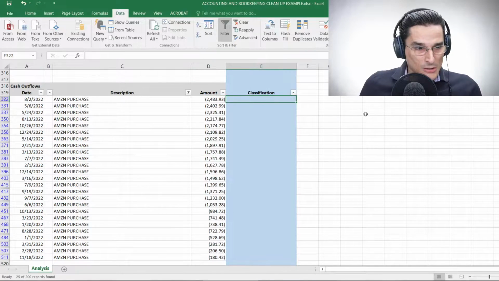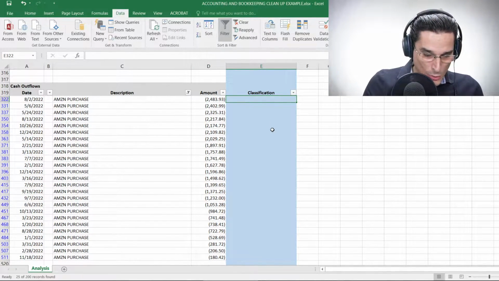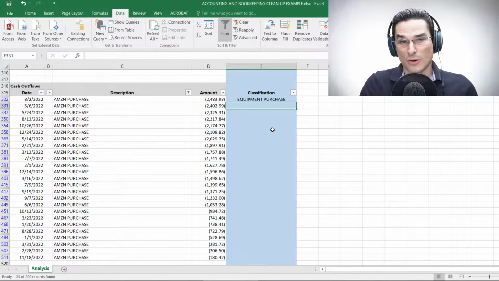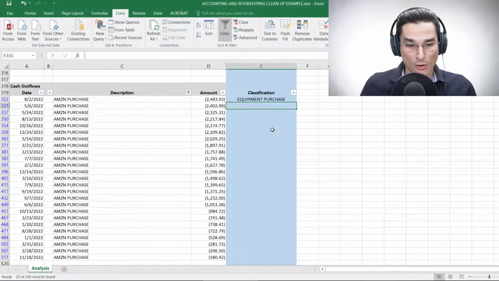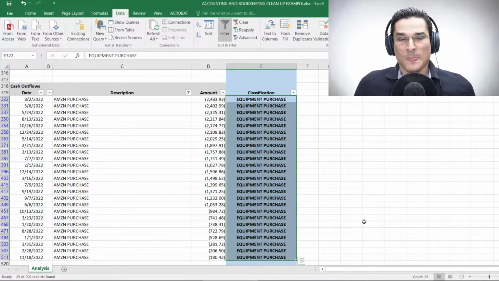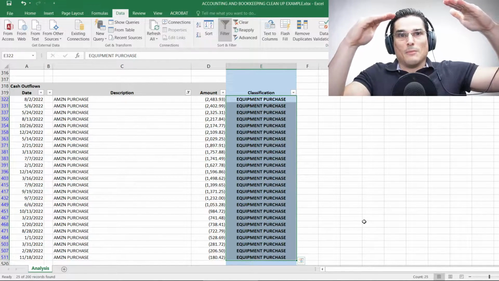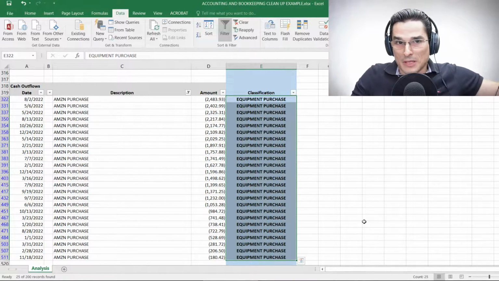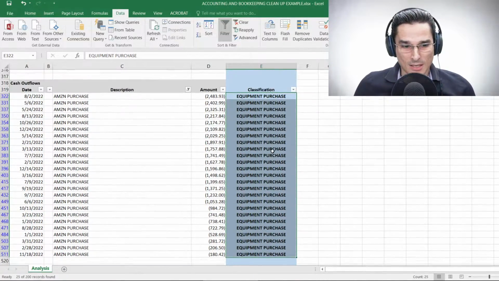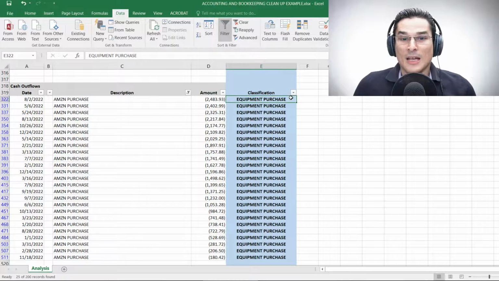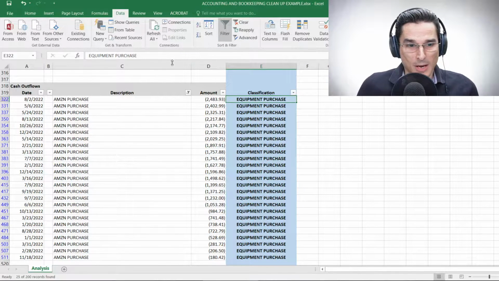So in this case, what we're going to do is mark this as equipment purchase. But again, that doesn't necessarily mean you could just throw it on Schedule C and deduct it. You may have to depreciate it over time. And you have to investigate pretty much the amount of what you were purchasing and whether it was multiple purchases that add up to one piece of equipment or everything was separate. So a lot of analysis actually goes into this. And if a client showed us that they purchased $35,000 worth of goods from Amazon, we certainly need to dig into it and find out exactly how to treat that from an income tax perspective.